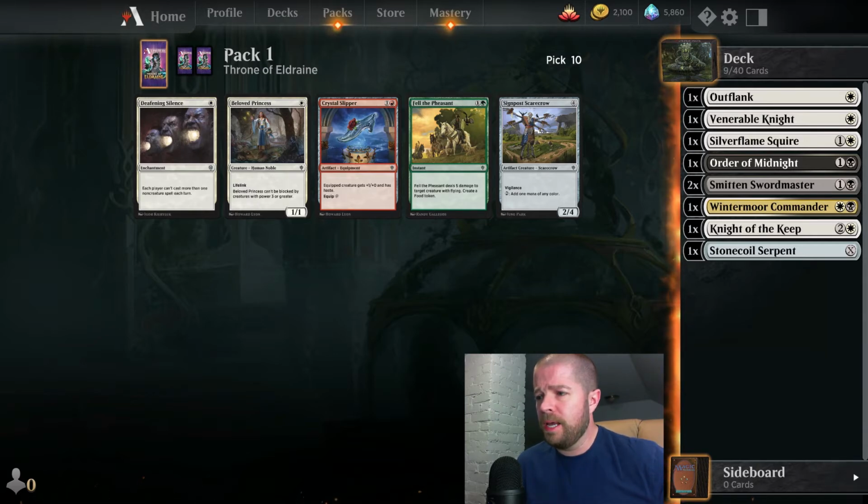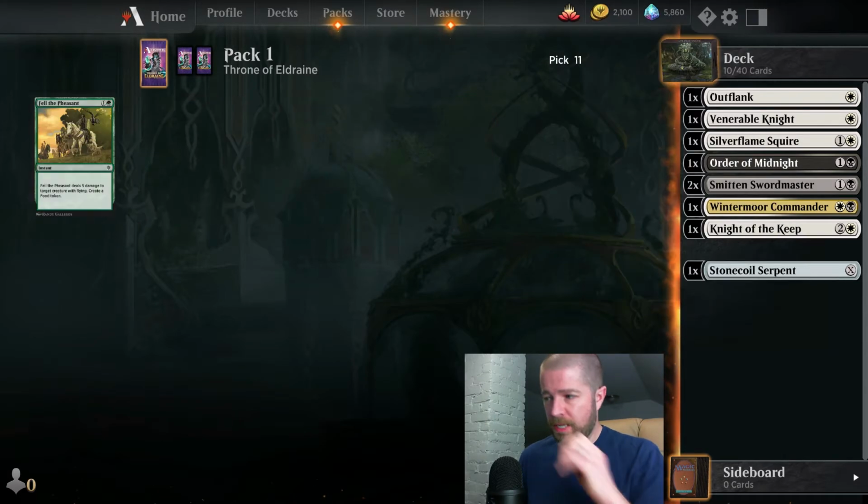Beloved Princess is not a knight, but the Beloved Princess is pretty good. I also kind of like the Signpost Scarecrow. It could allow me to splash red if any really good red knights come up and I want to maybe splash for something. Beloved Princess, Signpost Scarecrow. You know what? I'm going to take the Scarecrow. Am I? I thought I was. I may have just changed my mind. Yeah, let's take the Scarecrow just in case.